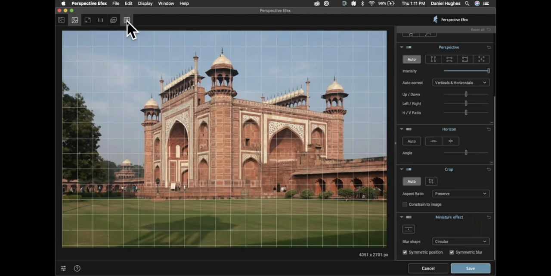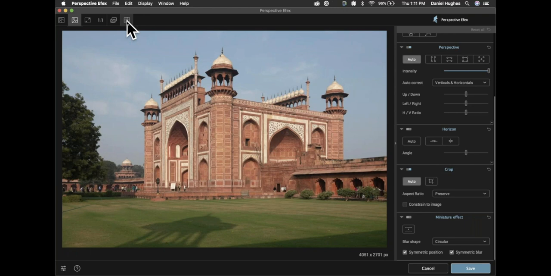and then we can click to add a grid to the image if we wanted to see our photo with a grid, which can be very helpful when we're attempting to align or straighten perspective issues. It's one of the main issues that we have when shooting architectural photography, unless you're using a corrected lens, a lens that will correct for this, like a tilt shift lens where you're able to shift it up or down. You're typically having to point your camera back if it's a large building, and you're going to get a keystoning effect. And this tool is a really fantastic tool for being able to fix that both automatically and manually.